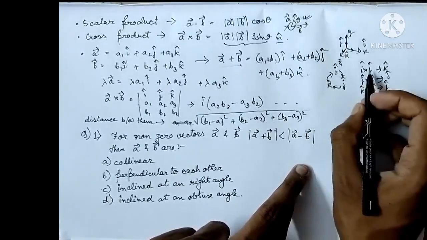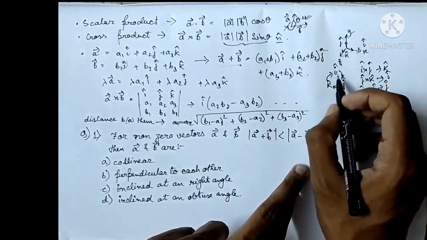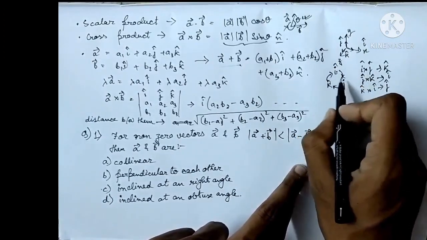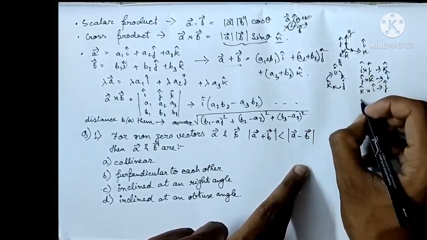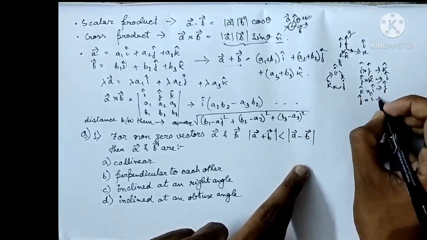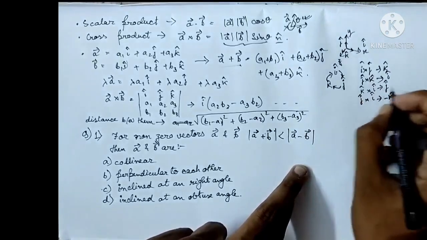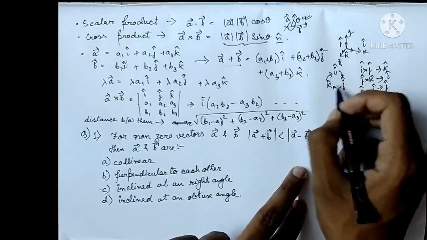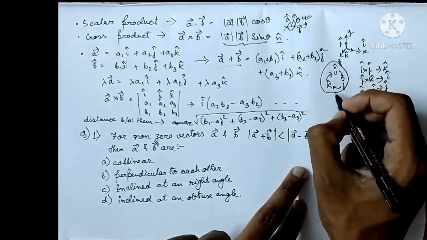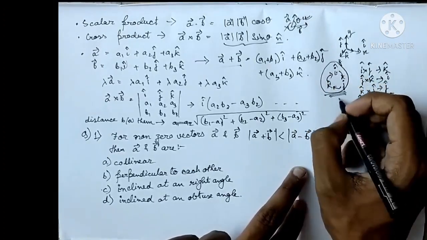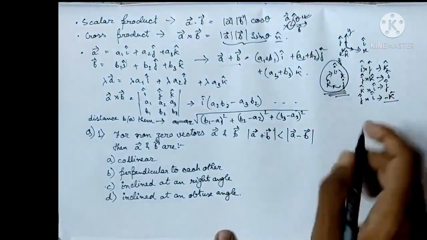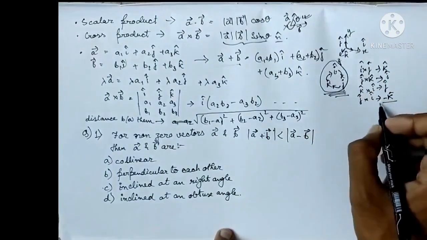Now suppose we are going in the opposite direction. This is the clockwise direction, and we will now go in the anti-clockwise direction. If we multiply in the opposite order, j cap into i cap, this will give us minus k cap. The anti-clockwise turning here will give us a negative. So this is just a shortcut. You must note it down. It helped me very much, and I am sure that it will also help you in your studies in finding any cross product in this way.